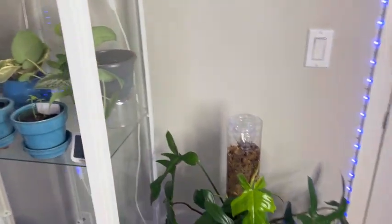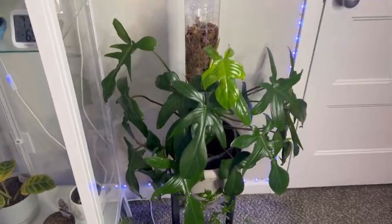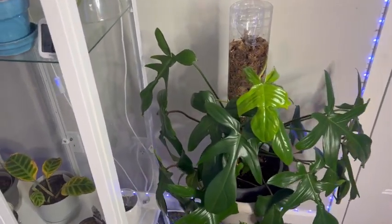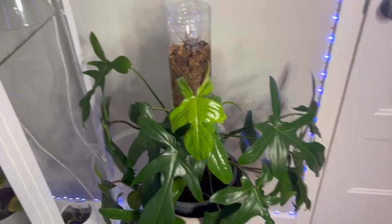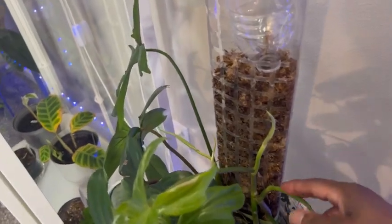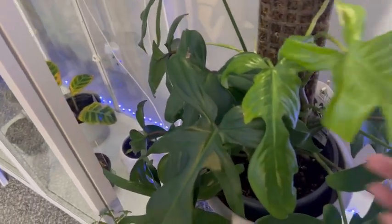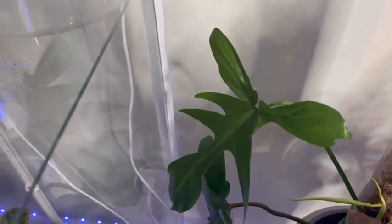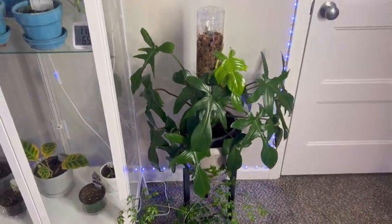So right here at the door is my Florida green. And I talked about her in my moss pole video, and that would have been yesterday's Vlogmas. And I talked about how she is just pushing out new leaves. So look, here's a new one, here's a new one. This one, you can tell how shiny it is that it was new, and so is that one because it's very shiny. That one is new. And then she has two over here, 1, 2. So she is a very happy plant.